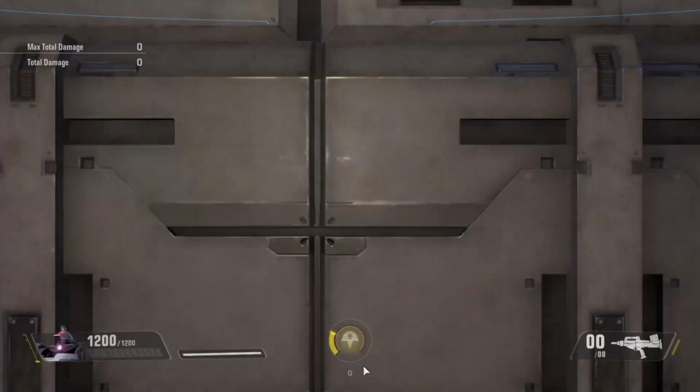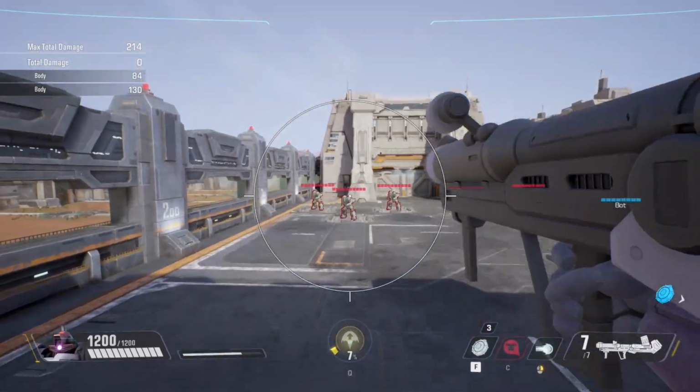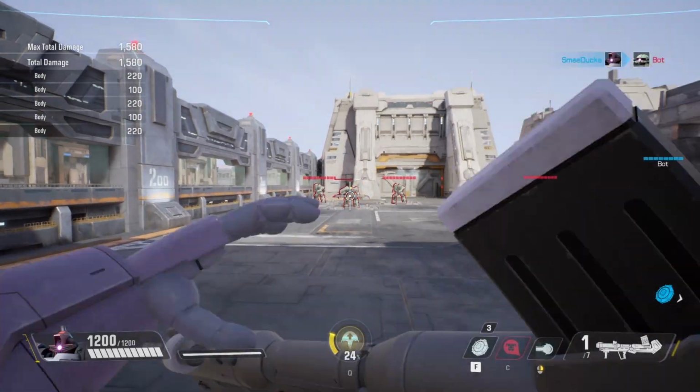Now we have Dom Trooper. Dom Trooper has a missile launcher. You cannot shoot with Dom Trooper in the air. As you can see, that target reticle goes everywhere, but Dom Trooper does have pretty good accuracy if you're on the ground. It deals a decent amount of damage with a decent amount of splash.